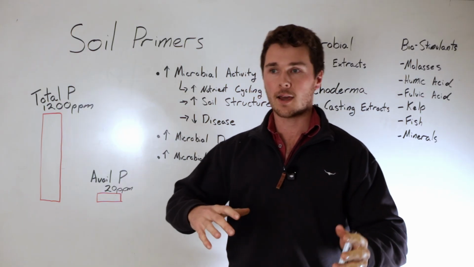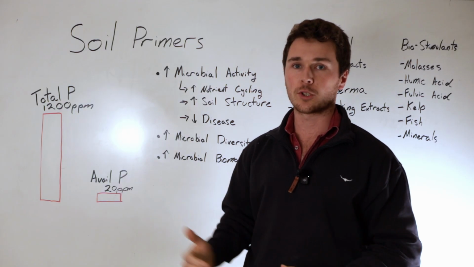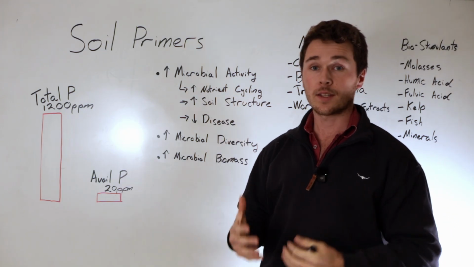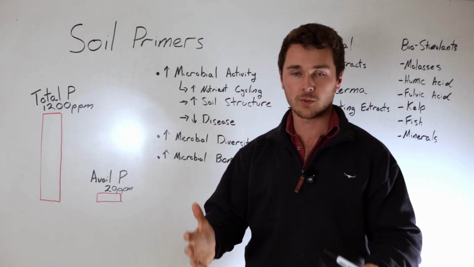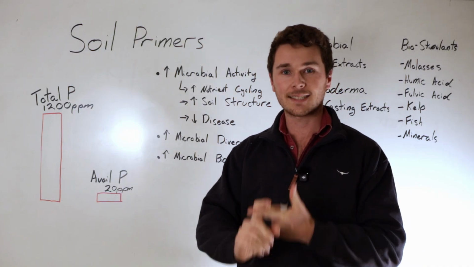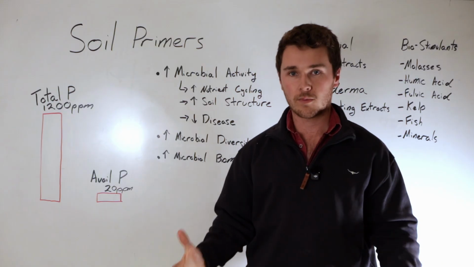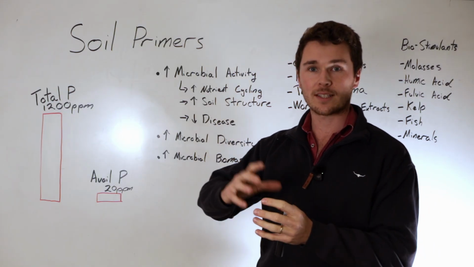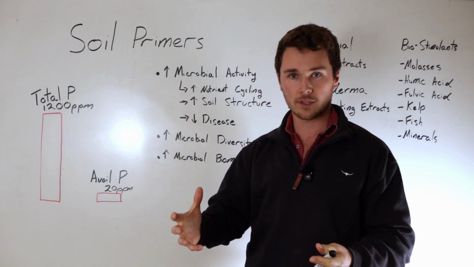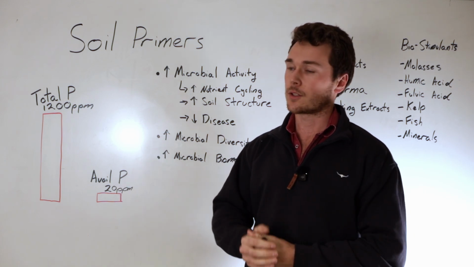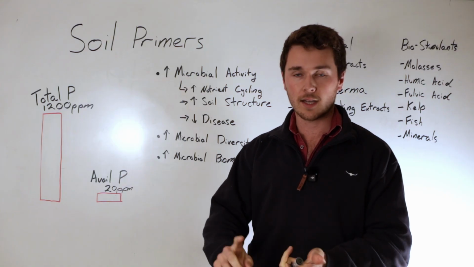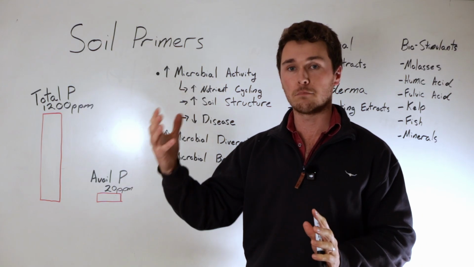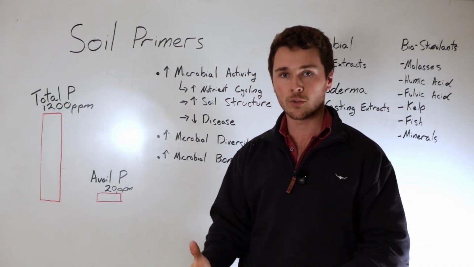So let's talk about what is the result of the soil priming effect. Typically, you get an increase in microbial activity. This is really important and separate from what we'll talk about soon. But microbial activities range from a whole range of things. First one, nutrient cycling. So that's the microbes actually breaking down organic materials in our soil to release those nutrients. So it could be plant residue, animal residue, microbial biomass, anything organic, as well as the mineral component of our soil. So the total component.